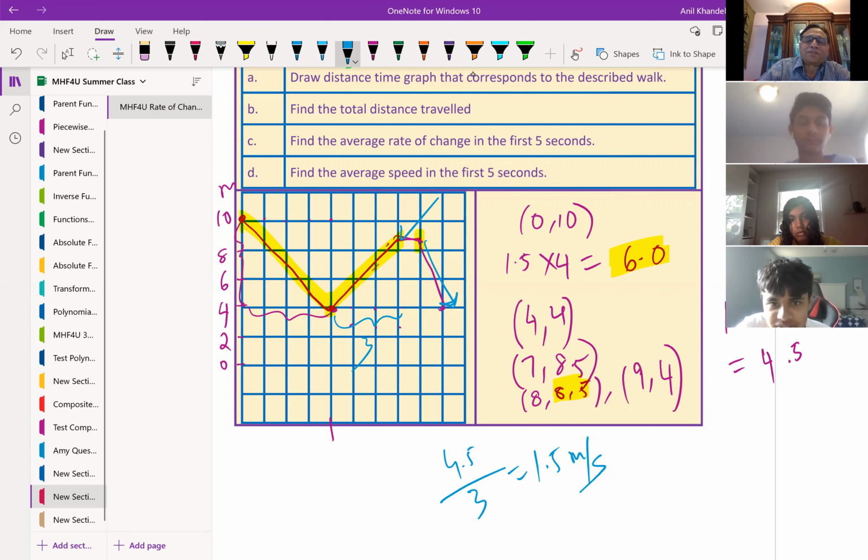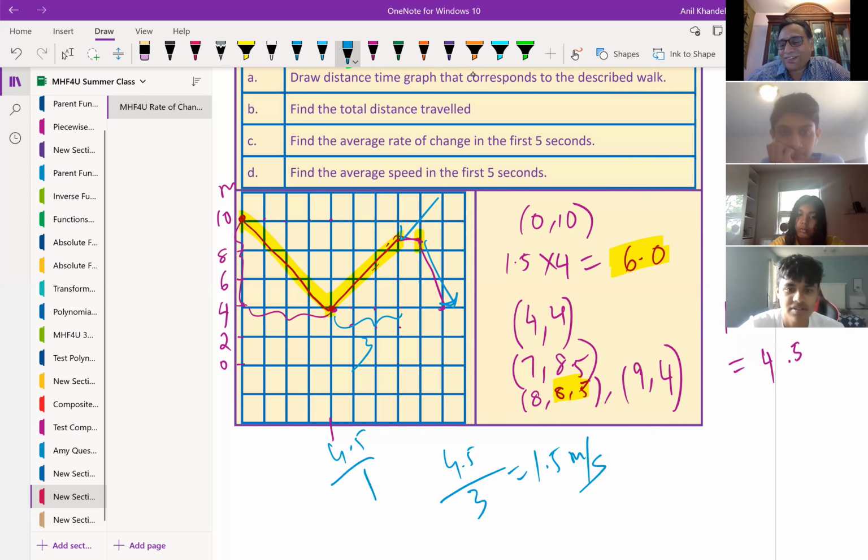At an average rate of, is that 2? Because I see each is 2 units. It's going down 4.5 over 1. The graph is not 1 unit on the y-axis. Okay, 4.5. This is a real test question which has been asked 3 times in the last 5 years. You understand?